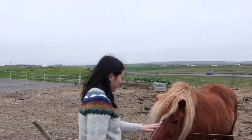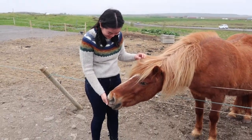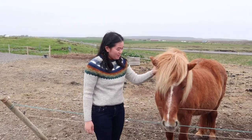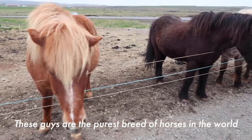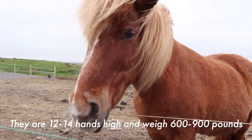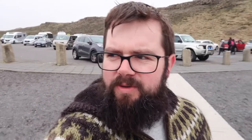That's the geyser. We pulled over on the side of the road and found some horses. The lady was nice enough to give us a little treat for the horse — so cool. We're at this place called Gullfoss. We learnt that 'foss' means waterfall, so it must be 'gull waterfall' type thing. It's a massive waterfall and we're supposed to have a look at it. We keep getting asked to take photos of people at places. We're going to get wet walking across to get close to the waterfall.